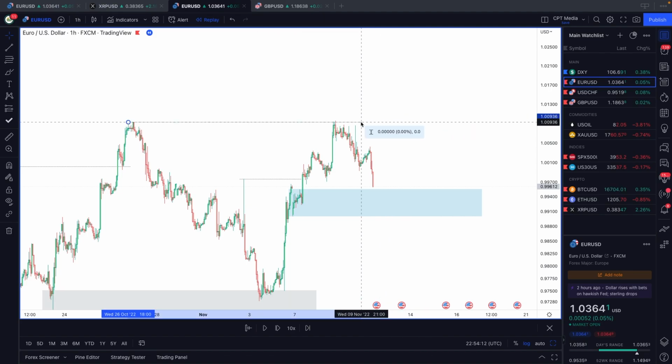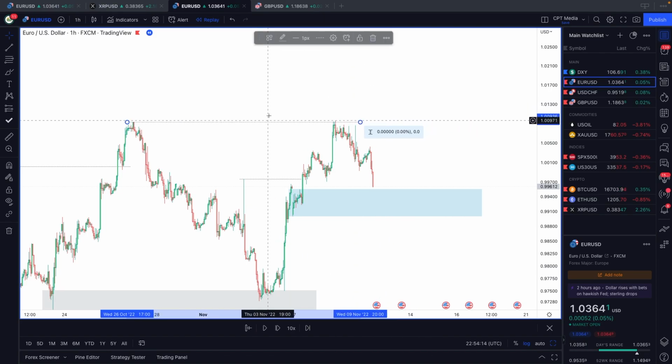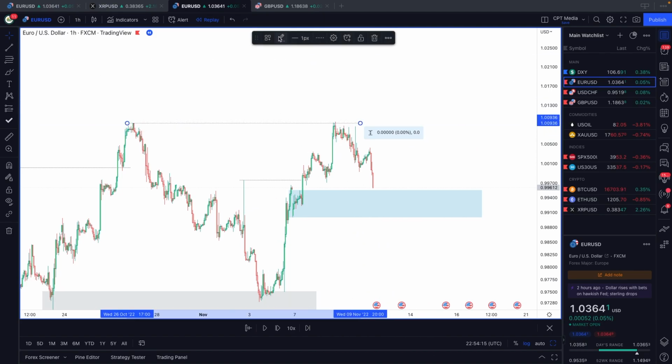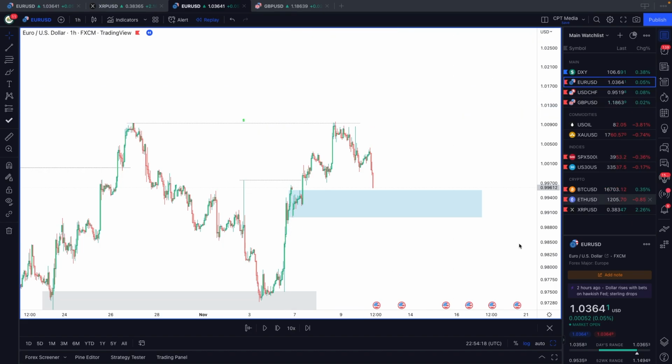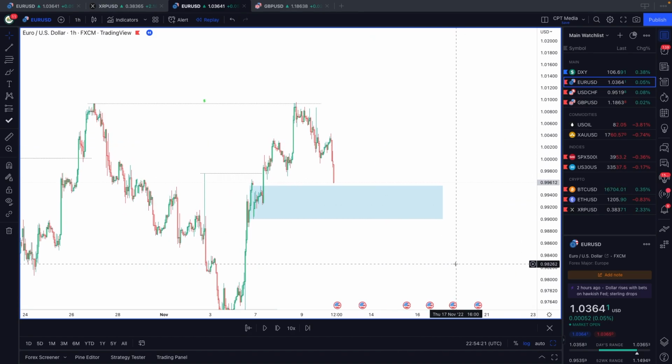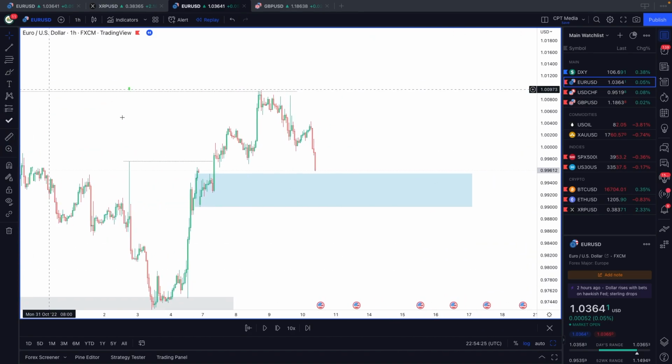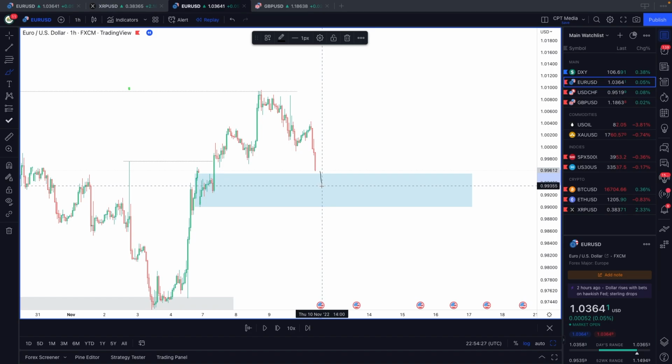So I knew price was likely to at least come back within this zone to target this liquidity. If I just scope that out for you guys, to target the liquidity above. So what I was going to wait for, this was the plan, right? I was going to wait for price to come within my zone, wait for some sort of reaction, break structure, and then correction, and then push up. And that's where I'd ideally look to enter with stops below.